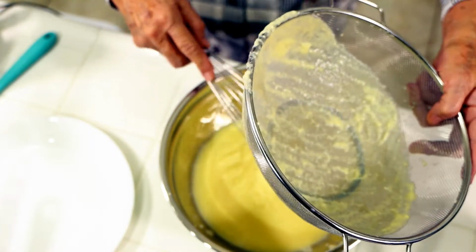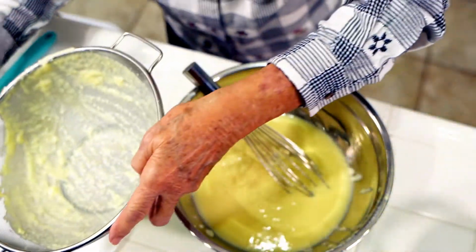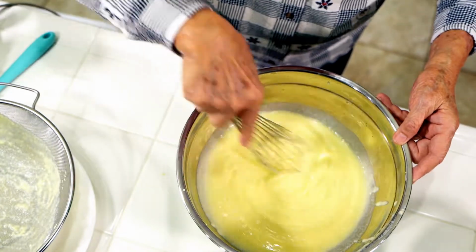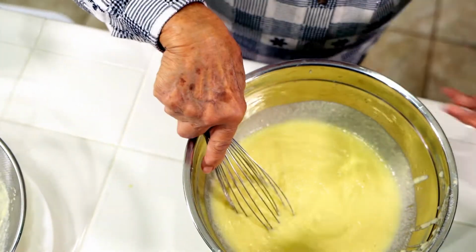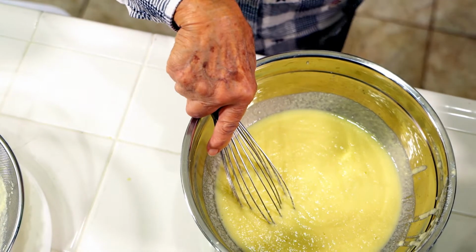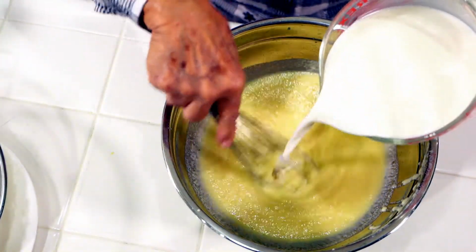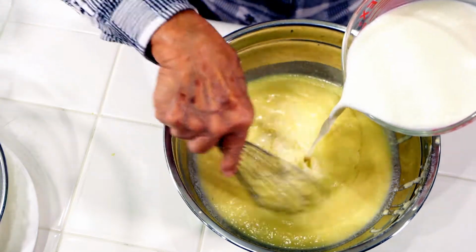So I'm just going to pour it all in. Now, see, it's pretty good now. So I'm going to pour in 3 cups of cold milk, and slowly whisk this in.